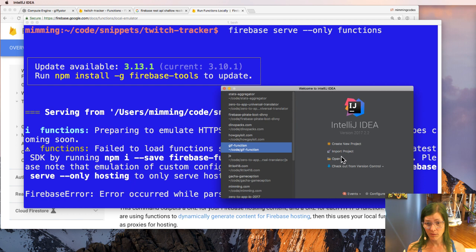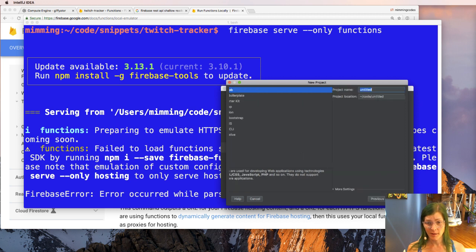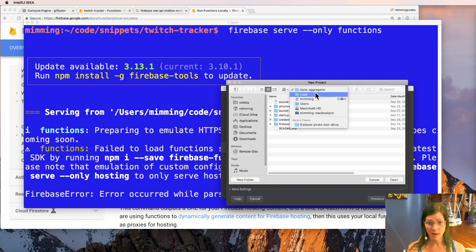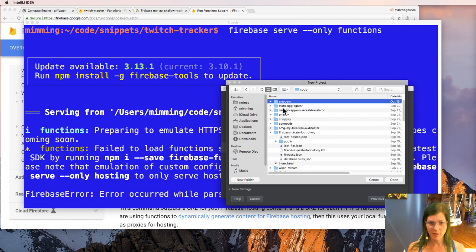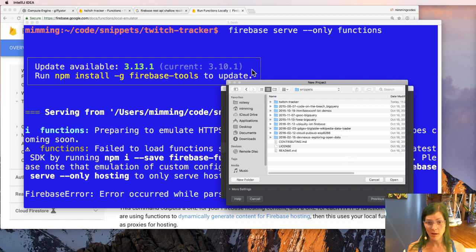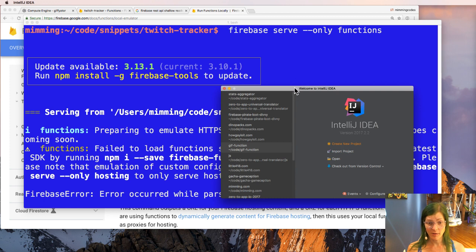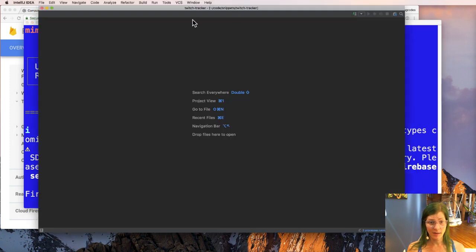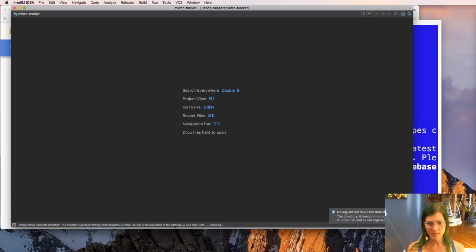We're going to create a new project. We'll do static web. I think that gets kind of the basic behavior. We want to point it to our existing sources, which are in date modified order. We'll just open this directory, create a new project. We'll do its dance. And then, hey, we get a real IDE with real features, like the ability for me to do single key code folding and all that stuff.